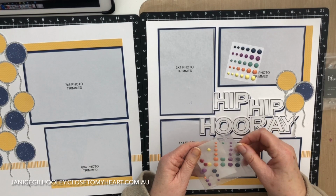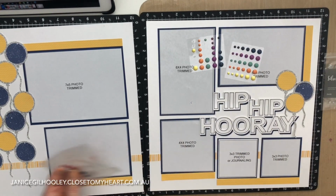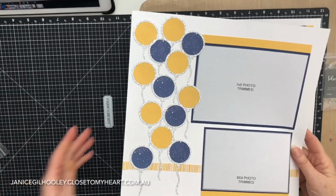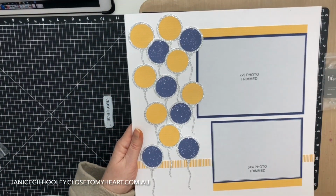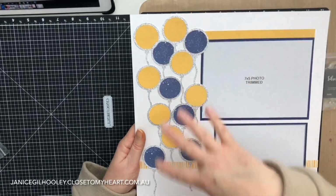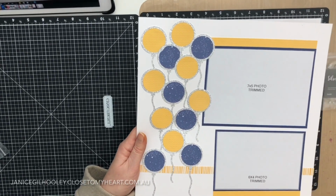Thank you so much for watching today. I hope you enjoyed looking at me put these together. I've really loved designing this overlay for the balloons, and it really comes together quite quickly as these are all one piece, so it makes it easy to put it on. It's really not that fussy at all.